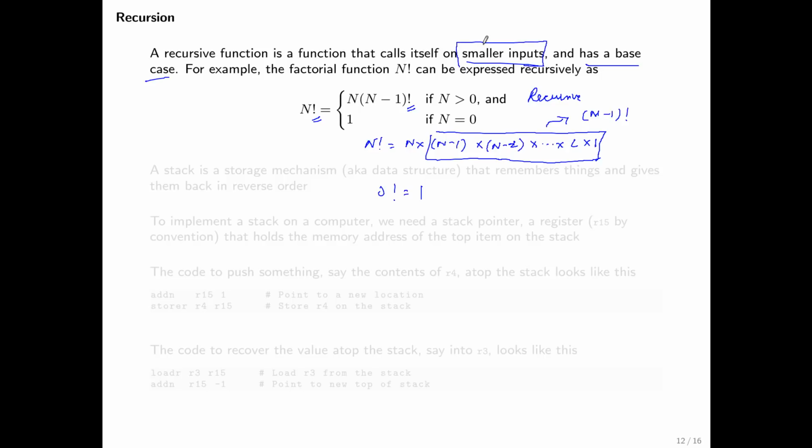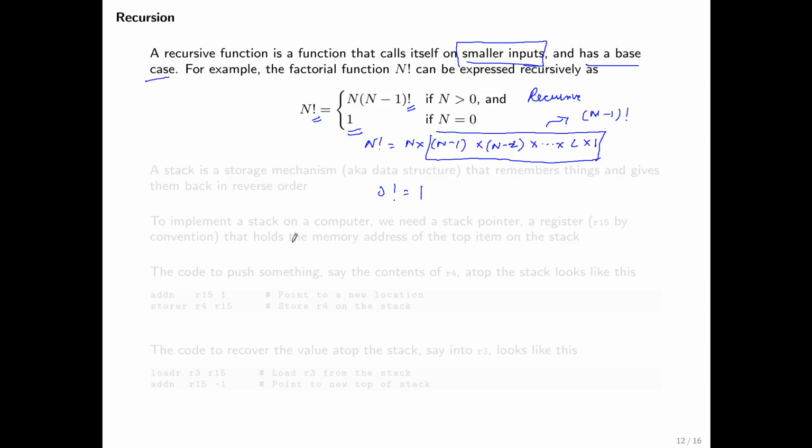Okay, and then what can you say about n minus 1 factorial? Well, that in itself can be written as n minus 1 times n minus 2 factorial. Okay, so as you can see, these inputs get smaller and smaller and smaller, and since it's constantly decreasing, it's going to become 0 at some point, and that's when we hit the base case, because n at that point is 0, and there we terminate the recursion and we say that factorial of 0 is simply 1.